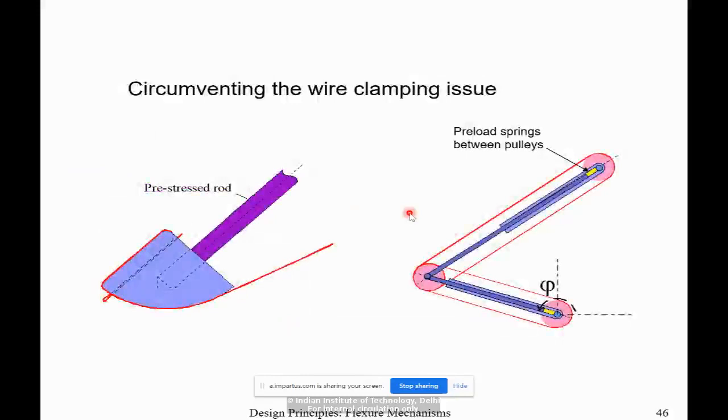At another time I also mentioned that steel cables or steel wires, very thin wires, can be used very effectively as a flexure component because they are very compliant, and in tension they work really well. The caution here is that it only works in tension. So if you have to use it, you have to make sure that the load on the wire is always in tension. If there is any compressive load, we try to preload it so that it always stays in tension.